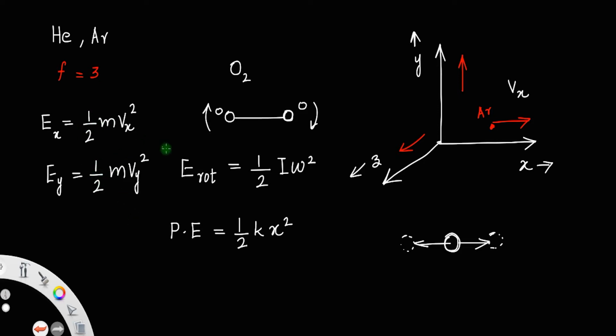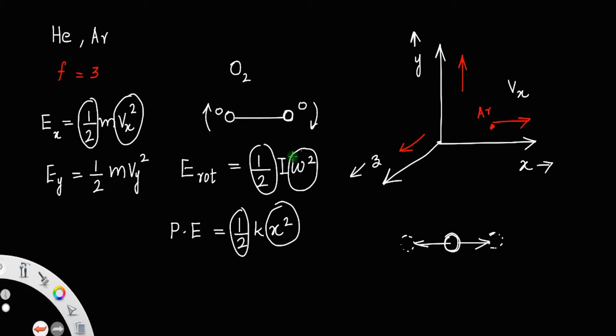And if you look at all the equations of the energy, you can see that in every equation there is a term 1 by 2. Clear? For all the equations there is 1 by 2, and there is a square. Here vx is the variable. Here the variable is displacement x. Here the variable is omega. So if you look at the equations, it is the square of the variables. Clear? And thirdly, there is a constant.